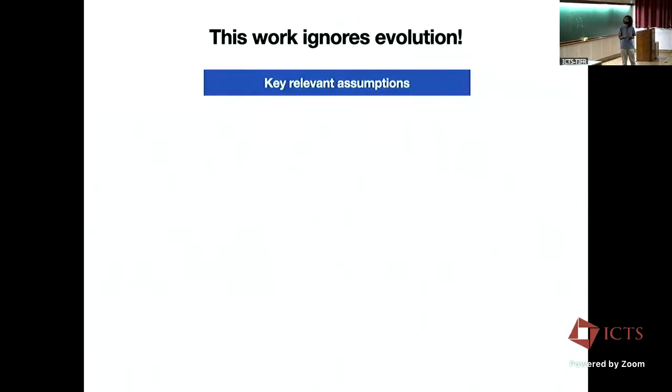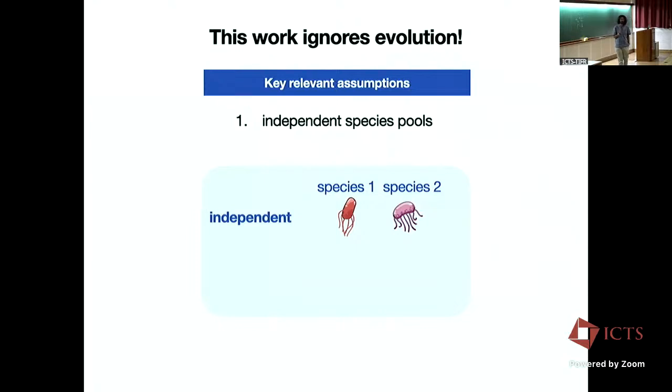And there are two key mathematical ways in which this work ignores this. I just want to illuminate them to you and then expand on how they become problems when you want to do not just high-dimensional ecology, but high-dimensional ecoevolution, may I say. So there are really two key relevant assumptions here. The first one is the assumption of independent species pools, which is to say that normally what we're imagining when we're doing high-dimensional ecology is that you have some parameters that you pull out for species 1, species 2, species 3, and so on and so forth. And usually you'll pull these out independently, which is that whatever it is that you pulled out for species 1 will have no bearing on the physiological parameters of species 2.